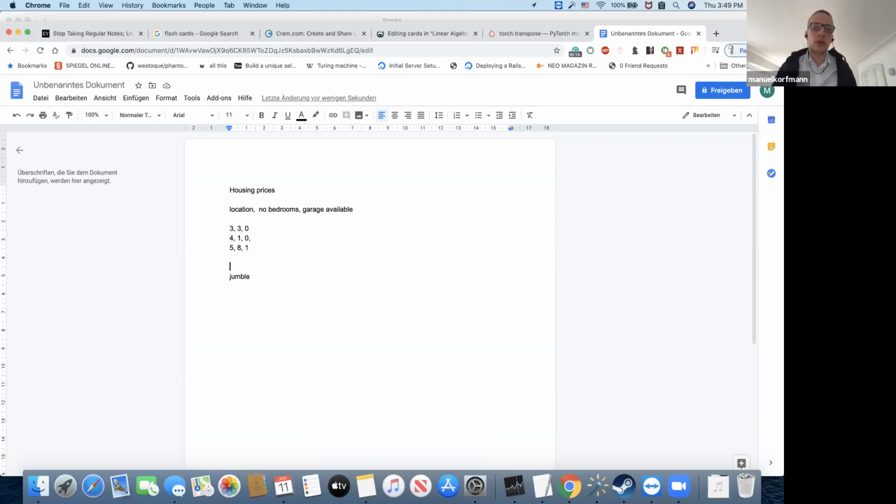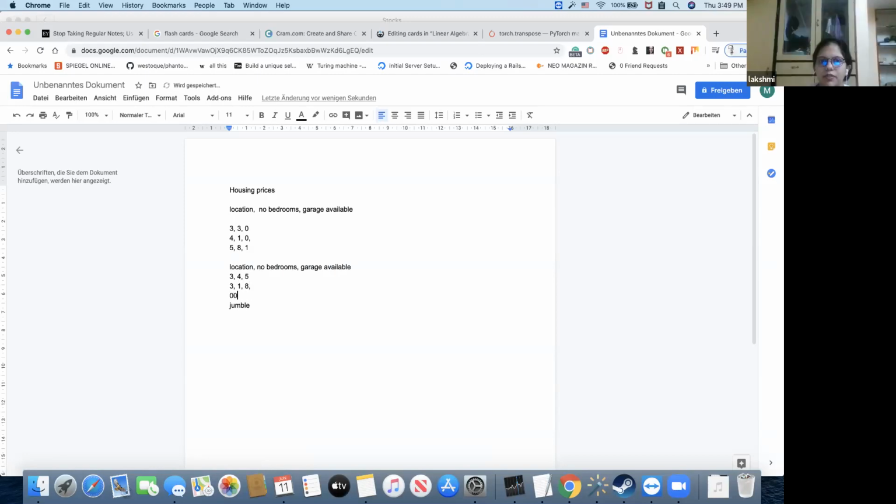So how will it look afterwards? It will look like this. No, this will be the result of dot t. But this is the transposing, right?